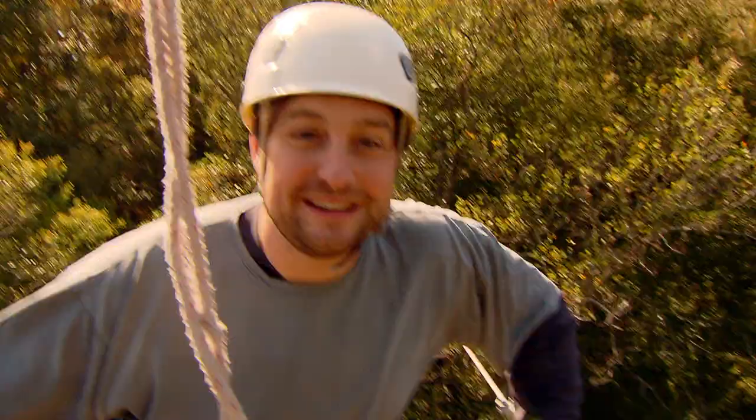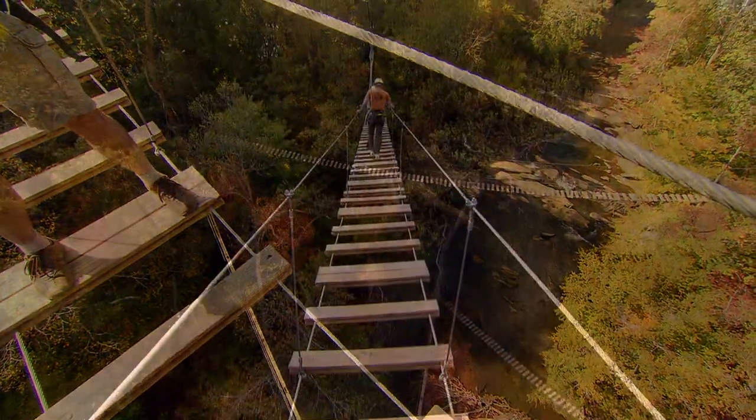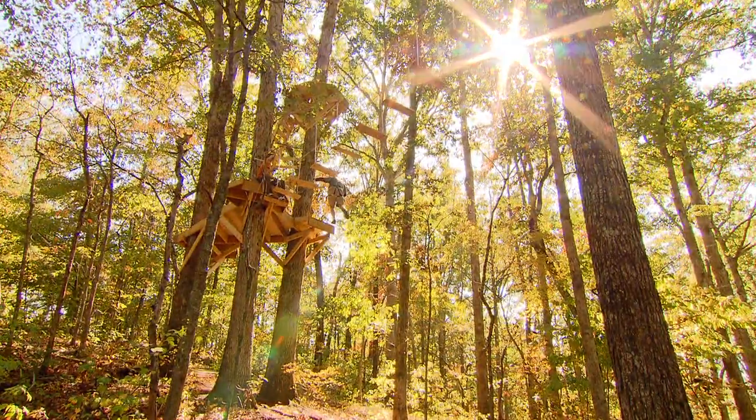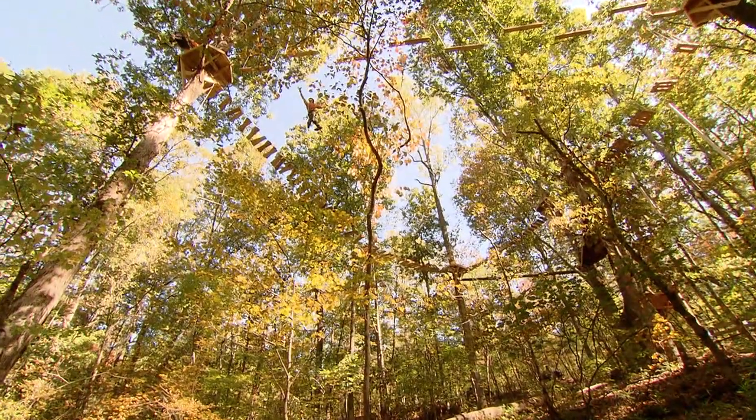Right in the middle of Sky Trek Bridge, you're over 150 feet high. All of it is still eco-tourism — instead of just walking around looking at trees, you're up in the tops of the trees and going through them. Believe it or not, the wildlife are getting really used to it.